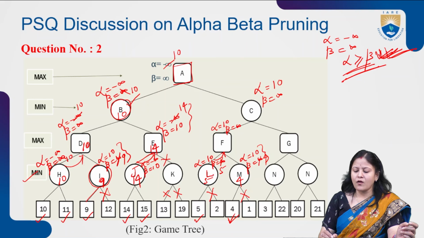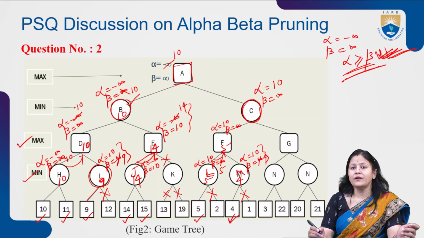Okay. Now we got the node value of L, node value of M. Now you can find the node value of F from 5 and 4. The max of 5 and 4 would be 5 because F is present in the max layer. Now we got the node value of 5. Now we have to move to C node. So the left side of C is completely done. Come to the C node.